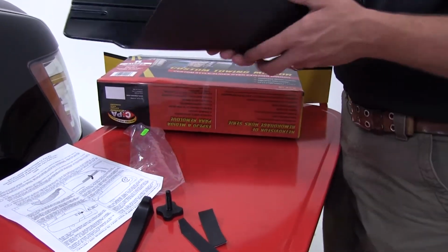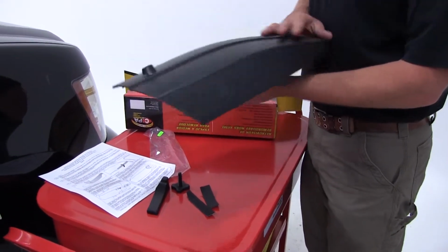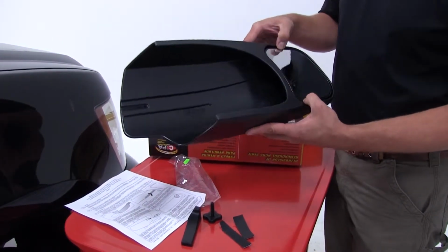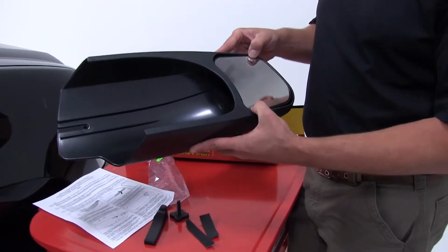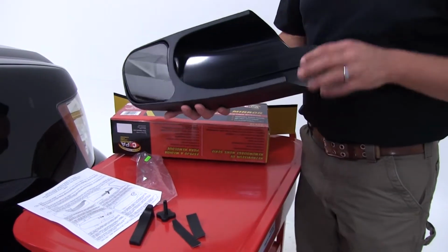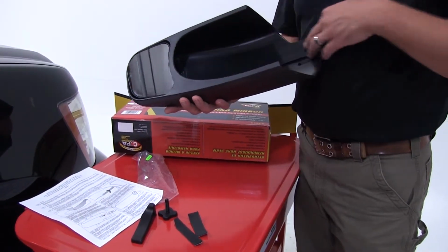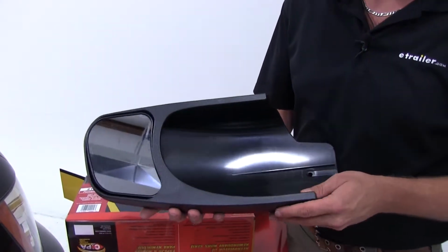I'll tell you a little bit about the mirror first. It's made of a very durable ABS plastic housing. The mirror has a scratch resistant finish to it, and it is manually adjustable, so you can really customize the look. It's designed to slip directly over your factory mirror. It's not going to interfere with anything, which you'll see once we put it on.